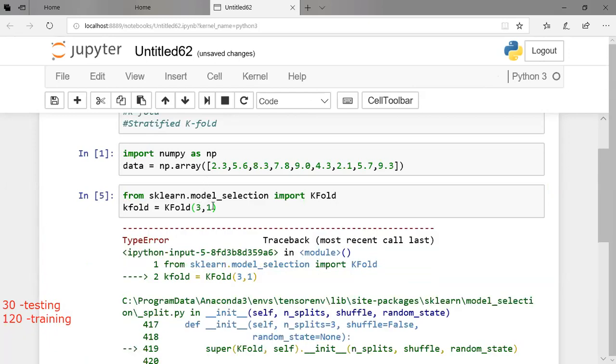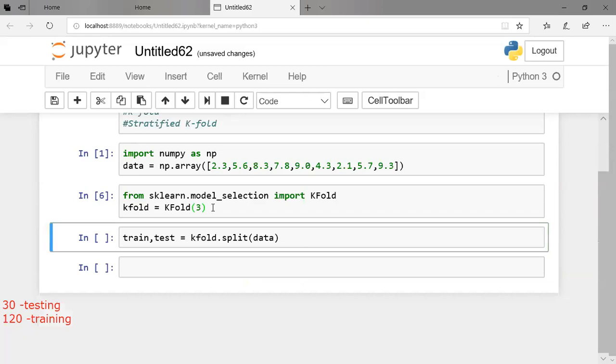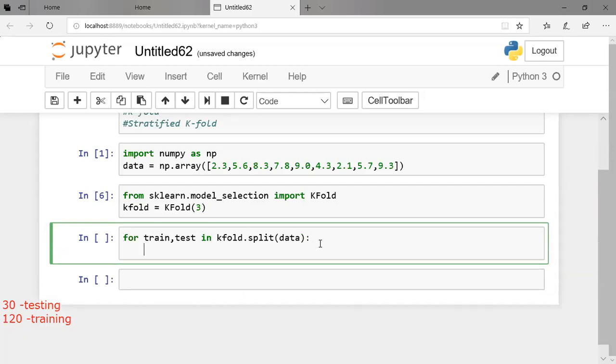No. Let me check. I will check the documentation also.